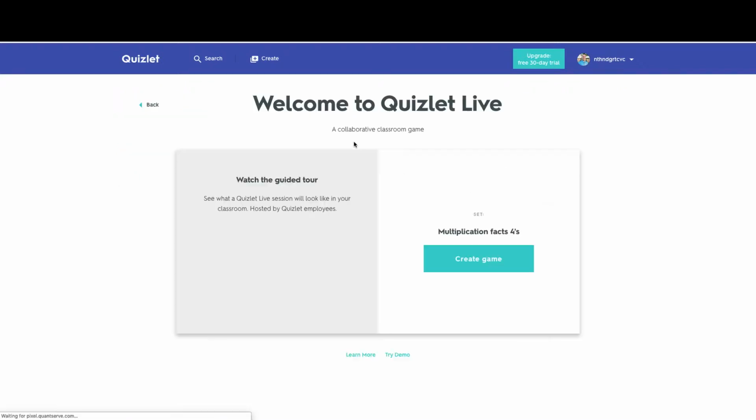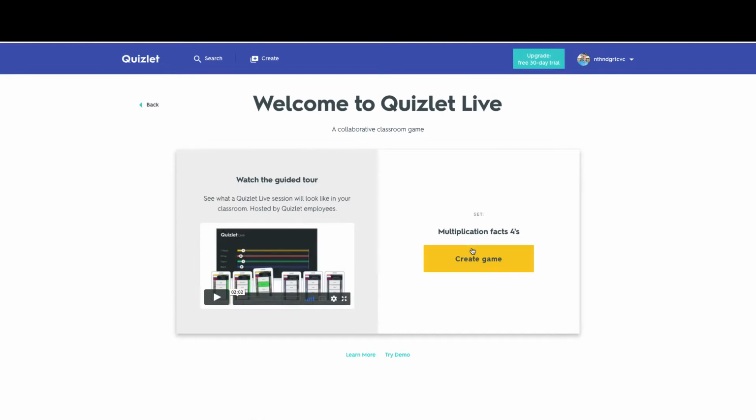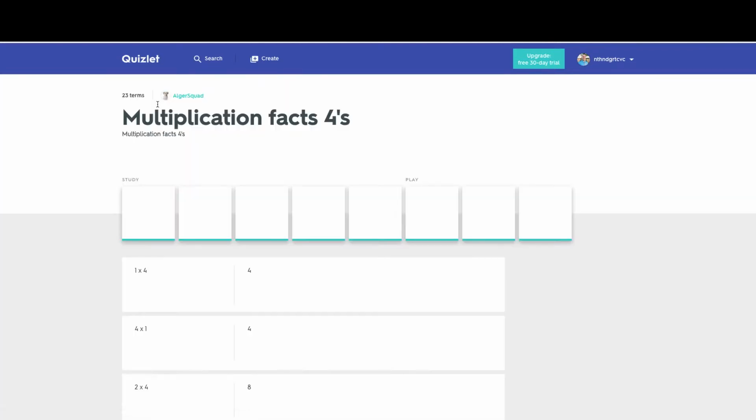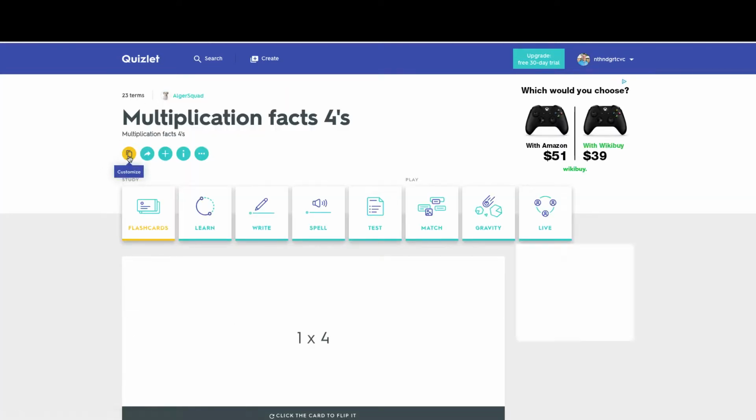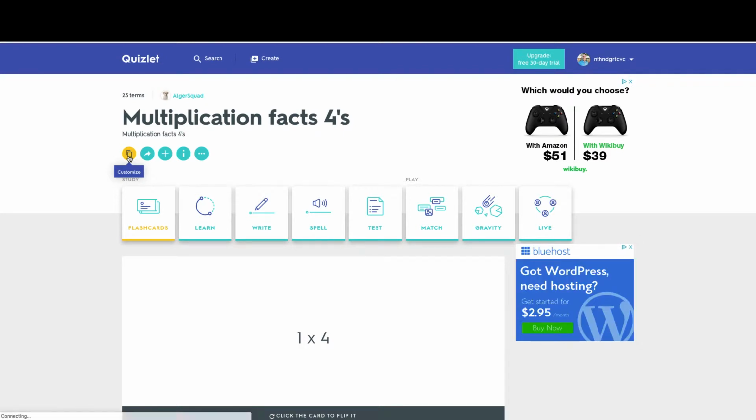This next one right here, Quizlet Live, is a great one for doing group activities where the students are broken up into groups and they're actually competing against each other for teams. So let's say I like this one right here. I got options. I could customize it so that I could add my own answers to it or delete some different things. I can add this to my class so that they're all able to access it.